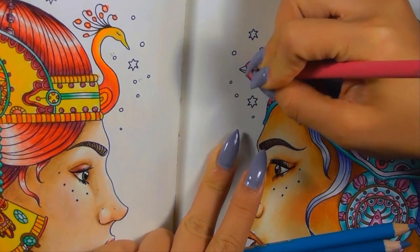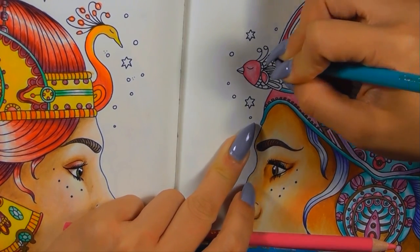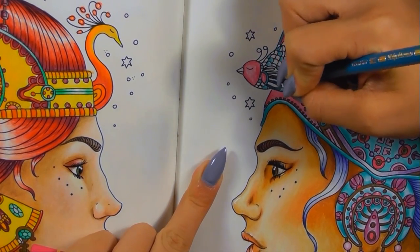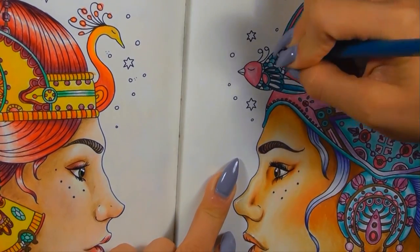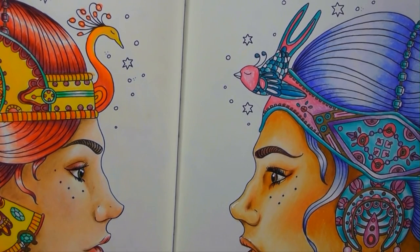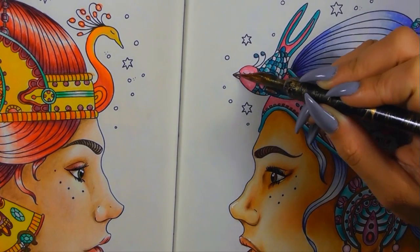So yeah, and then we colored the bird headpiece, and I only used like 3 or 4 colors, and then I left some bits blank so I could fill in with the gold ink again. But the colors I chose really reflected the existing colors in the headpiece.